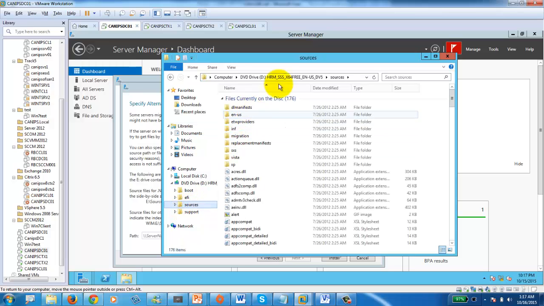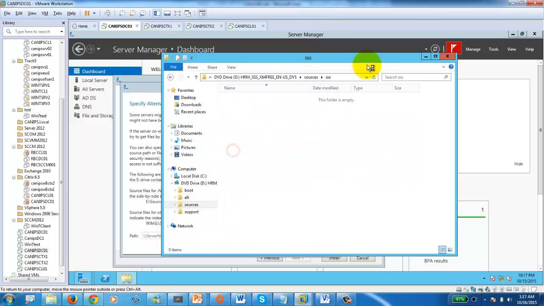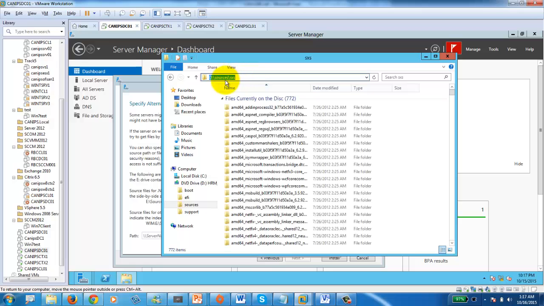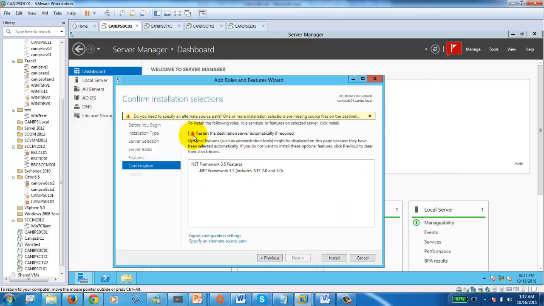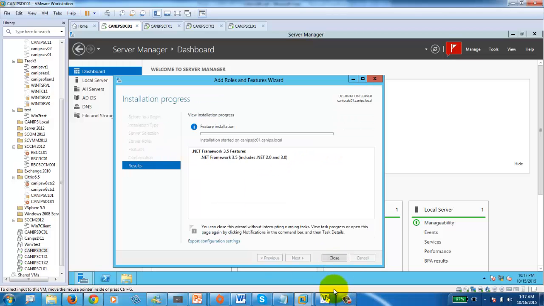Here, go to sources, go to SXS, copy this path. So just double click, copy the path, go back to this location, and put this here. So actually this is used for the source files for 3.5. Now let's see, it's going to be a quick install.